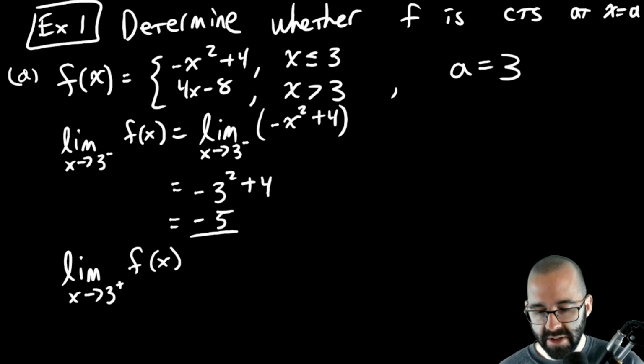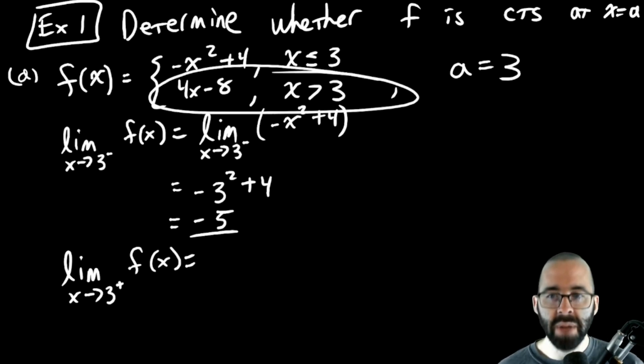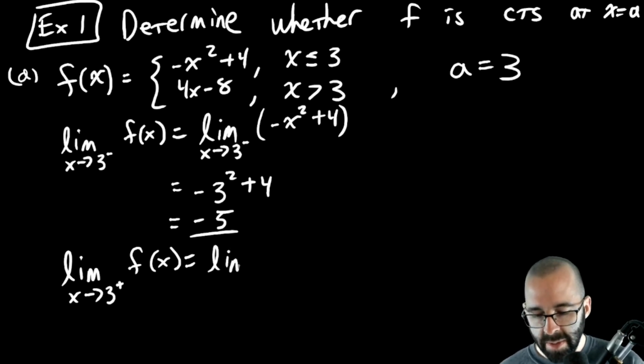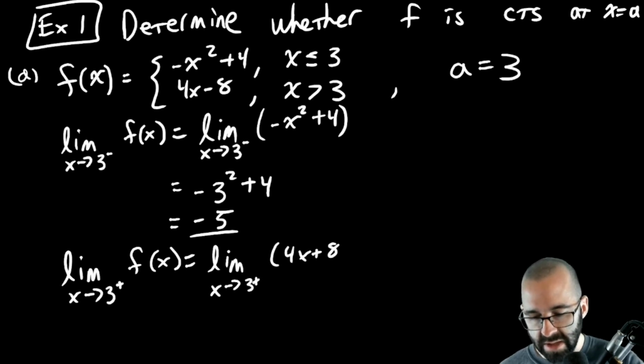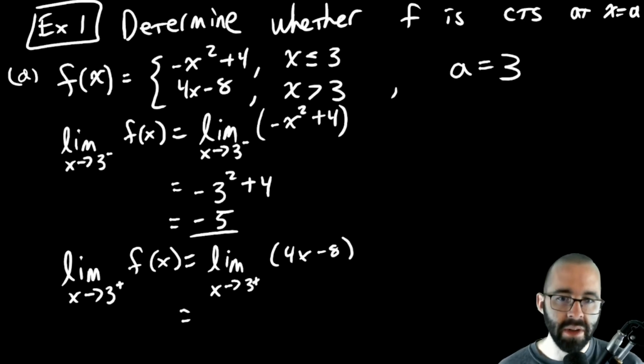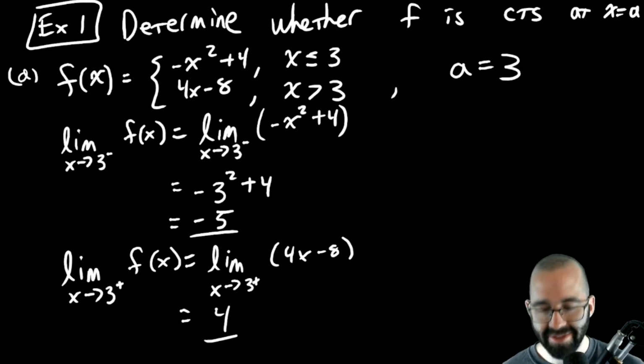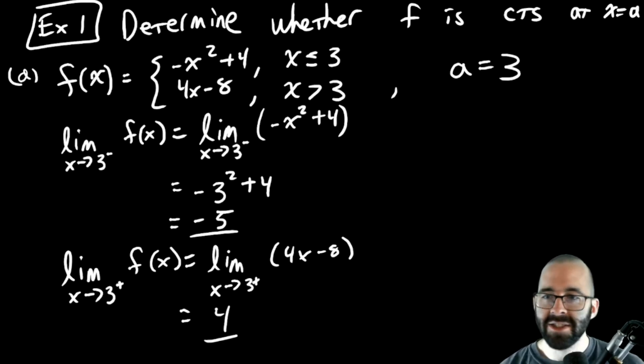So limit from the right of this function, again, as we're bigger than 3, anytime we're bigger than 3, we're always going to be using that bottom piece. That's going to be the limit as x approaches 3 from the right of that bottom piece, 4x minus 8. And again, this is also a polynomial. This one's a line. You can just evaluate at 3, and we have from our properties in the previous sections, that's true. Plug in 3, you're going to get 12 minus 8. Uh-oh. I mean, it's kind of good news because it means we have less work. So the limit doesn't exist.